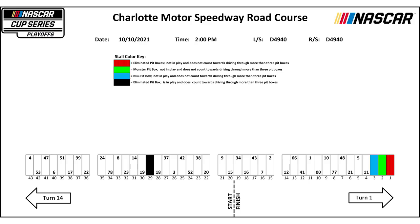But the meat and potatoes here, we've got 3 tiers of teams this weekend. The ones that can relax, basically, that's just Denny Hamlin. He's got to win. He's not worried about anything. He can race this thing to win it. You've got guys like Kyle Busch, Chase Elliott, Kevin Harvick, who are going to have to go out here and maybe get some stage points. We know Chase is going for 3 in a row. He can probably win this thing. And then you got guys like Christopher Bell, William Byron, Alex Bowman. They've got to win if they want to make it out.